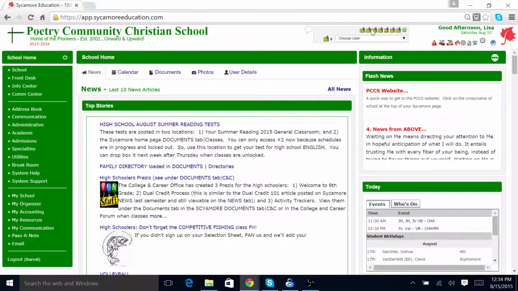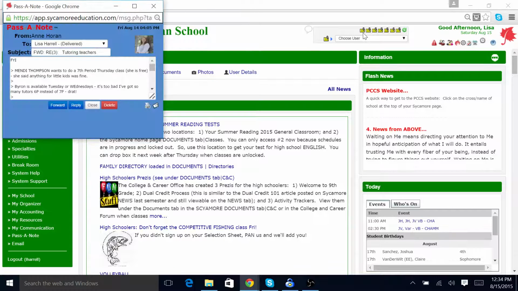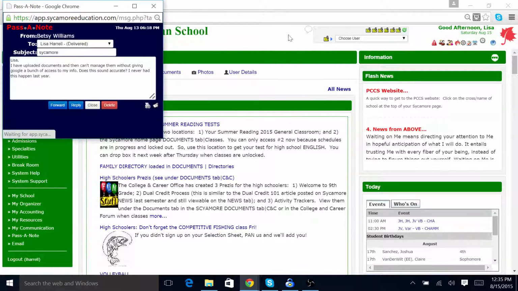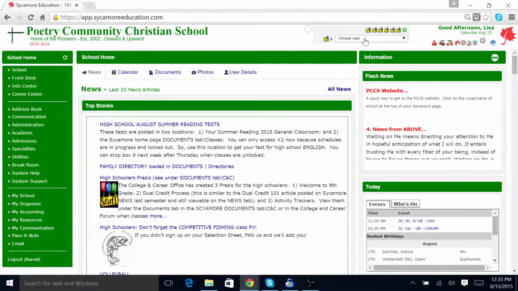You'll see them all actually lined up here. I have mine turned off so they don't pop up on the screen, and that's what I'd recommend as a teacher. You don't want sensitive information popping up while you're trying to teach. You can just click on a pass-a-note and open it up. Again, if you're finished with it, you can close it, or if you think it's something important and you want it to come back again, just X out and it'll remain up here.